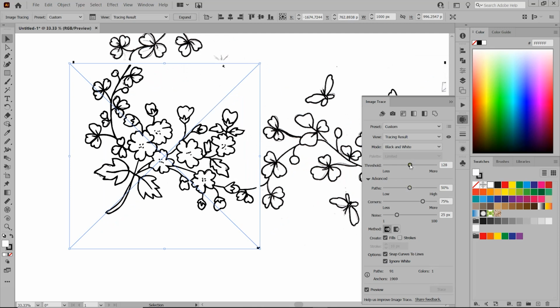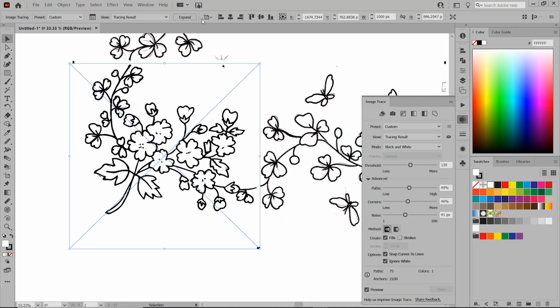I mean, you can always play with this, make it more or less, and see what they look like. But this one is quite good. Always play with the settings, see which ones work better. Sometimes it doesn't really make much difference. Okay, I'll leave it like this.